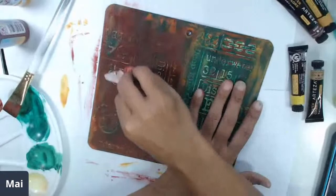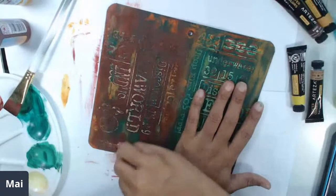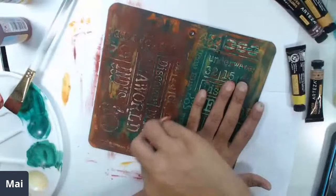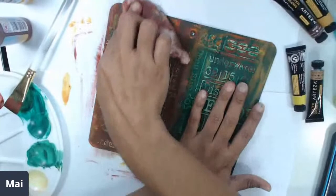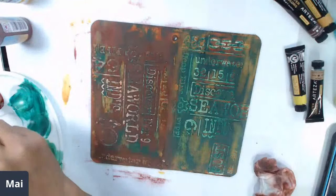You can do the same effect with Vaseline. It's a resistant Vaseline. How do they say that guy that works a lot with Americana paints? Andy Skinner. Yeah, Andy Skinner had that technique years ago with Vaseline. I did it with one of my pictures because it gives it a chippy kind of color, so it resists and it doesn't stick. Look at that, isn't that awesome? Yeah, the Vaseline gives the chip effect, that the paint is chipped.